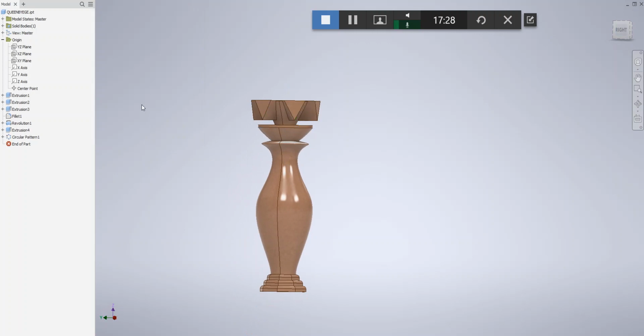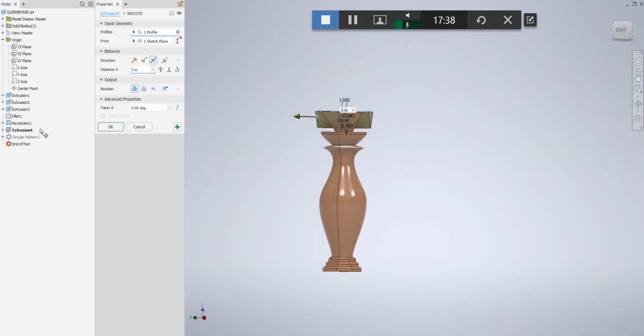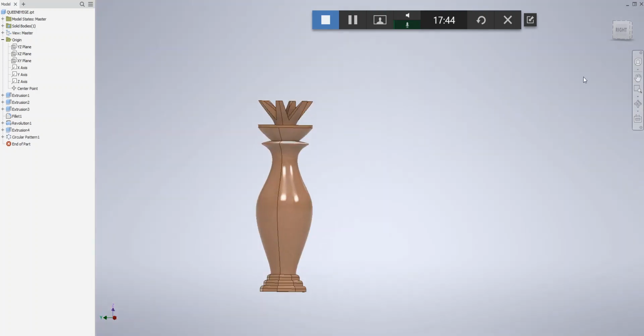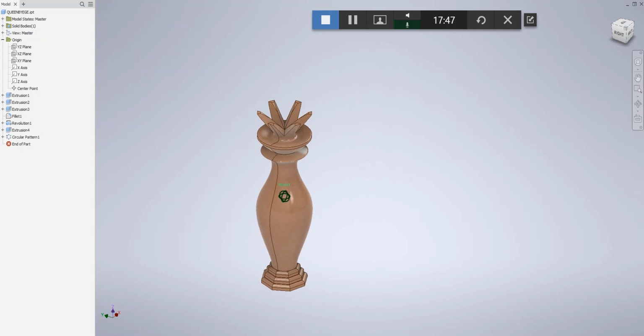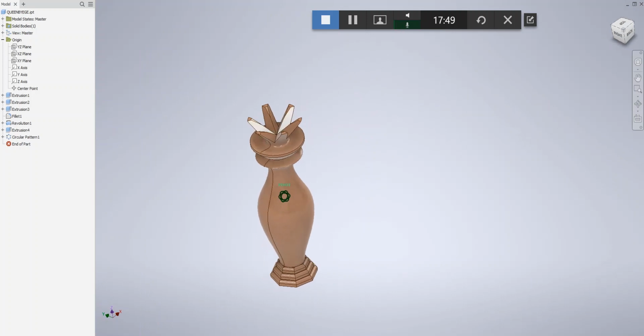And I'm going to click OK. Now I'm going to go back to the extrusion part, double click the extrusion and change it to subtraction. Okay. All right. Now the crown is good, but it's not sharp enough. So what do we do about that?